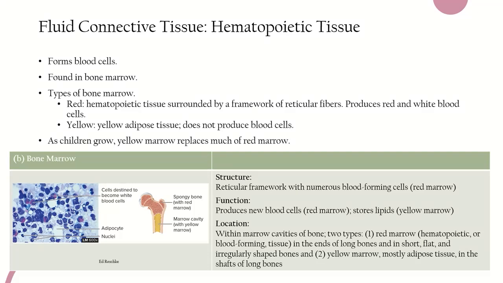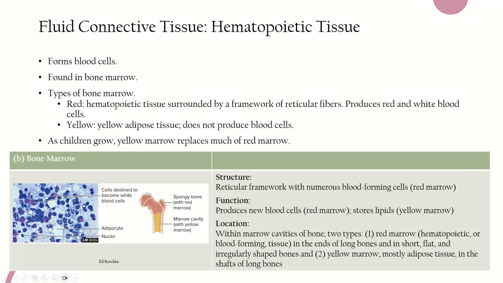There's hematopoietic tissue. So this is different than the blood, okay? They are related, intimately related, but different. Because hematopoietic tissue is the tissue that actually produces our blood cells, okay? These are found in our bones, typically our long bones. So you can have a red marrow, which is found in the trabecular region of the bone, the spongy bone, and then you have yellow marrow, which has more fat in it, found in the cavity of the cortical section of the long bone. So your thigh, your femur, is a really good example of that.